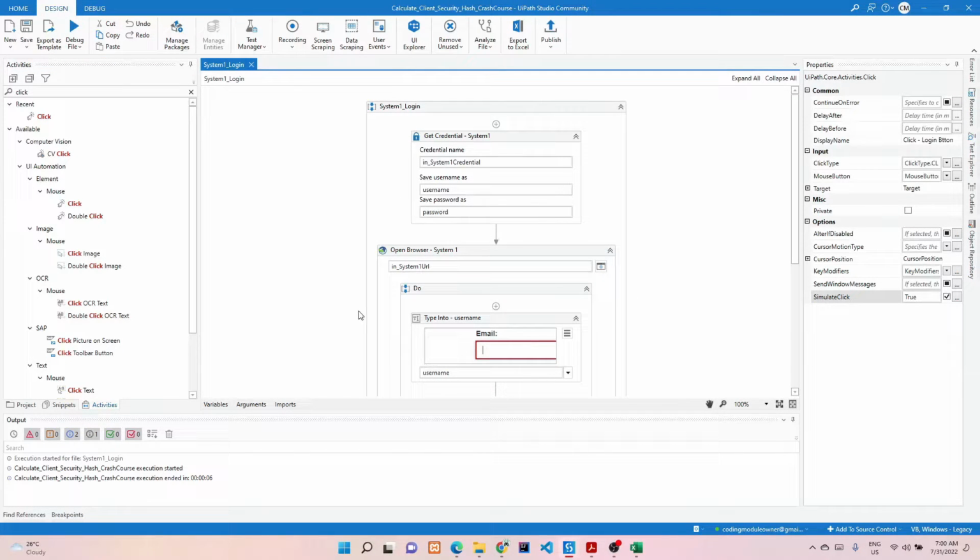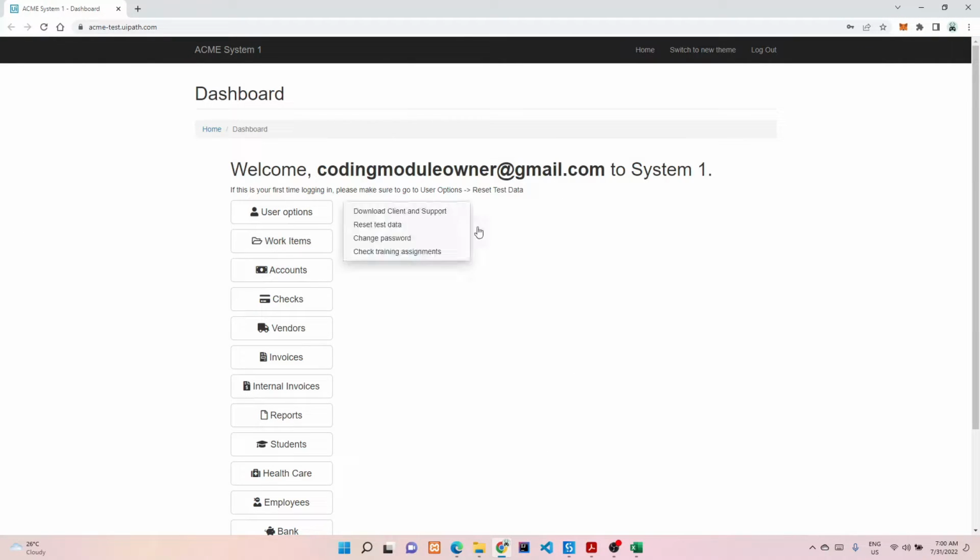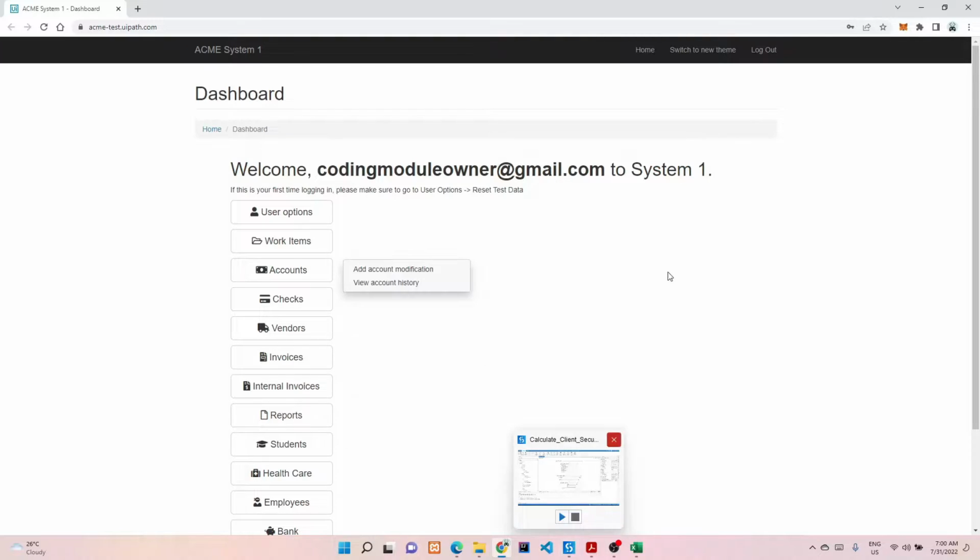And it was completed. We didn't have any error and the login is successful. So this is the post condition mentioned in the guide. So now, it is also a good practice that we validate if the login is successful or not. We cannot assume that it is always successful. So we will use this dashboard label to validate successful login here as a reference.